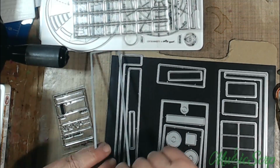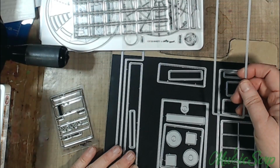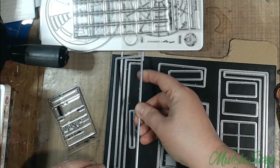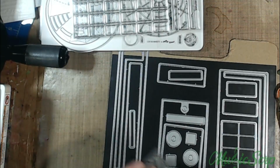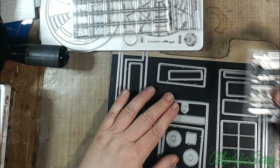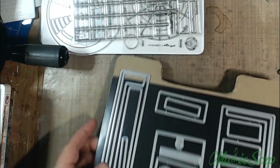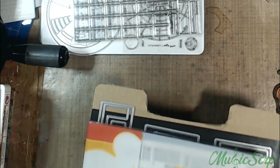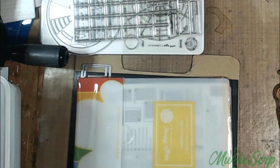I don't know how these got all messed up, but hold on. Hold the fort. You need to move up a little bit. There we go. Make sure they've got the flat side down. There we go. All right, so let's do some stamping. What should I do first? I think I'm going to do the color wheel first because that one really intrigues me. I better put these back in my bin or they're going to fall off and I'm going to mess them all up.